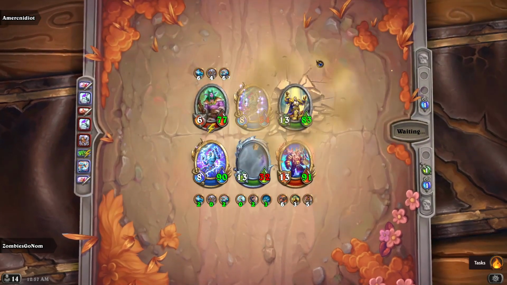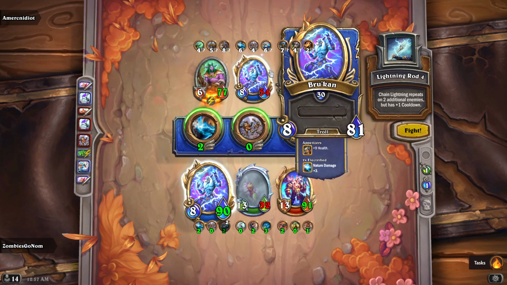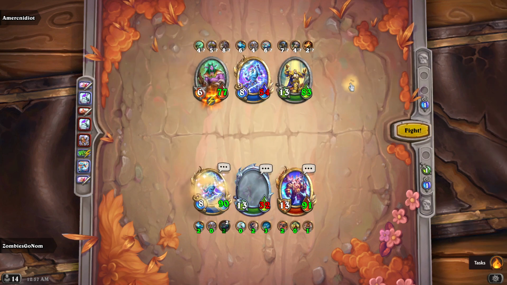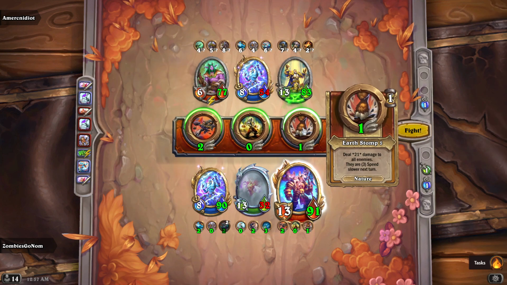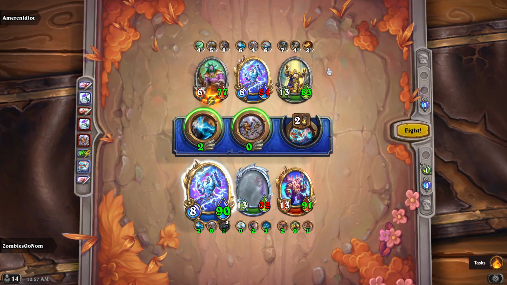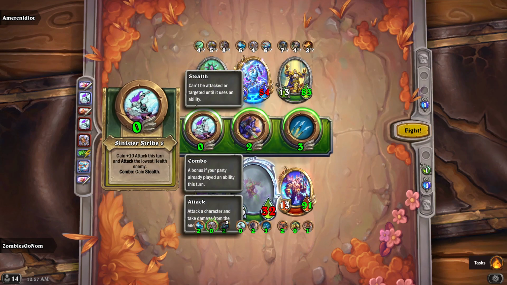Oh wait, whoa, what is this? What is this backline? The Mouth. I guess I should have expected the Mouth, but the Tyrion I was not expecting. I was not expecting the Tyrion. They don't have a way to really deal with Valyria outside of AoE, which would not be that great for them.